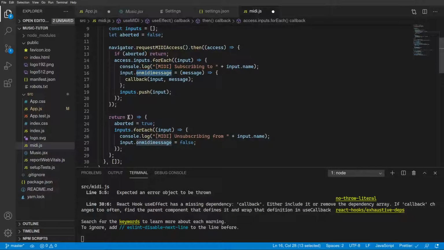And of course it handles unsubscribing from the event when the component is unmounted.